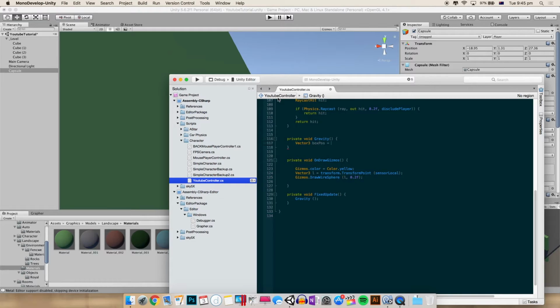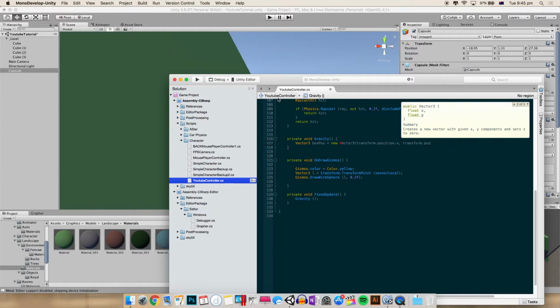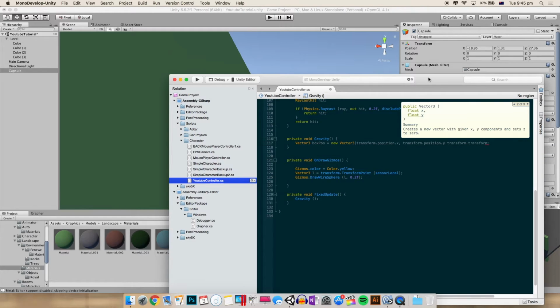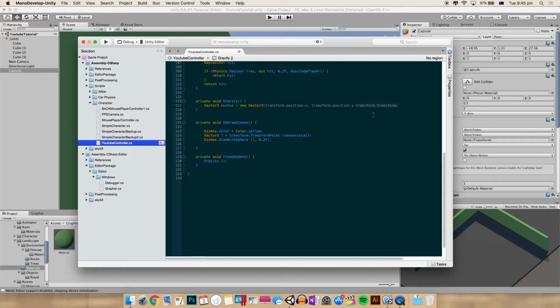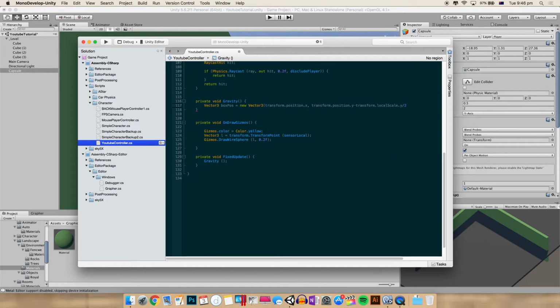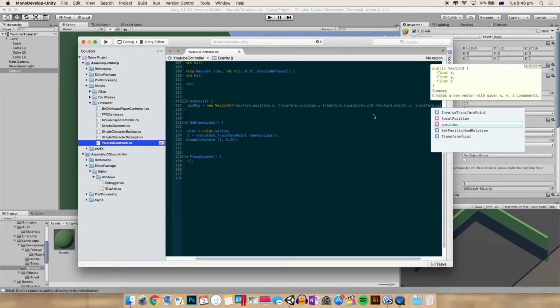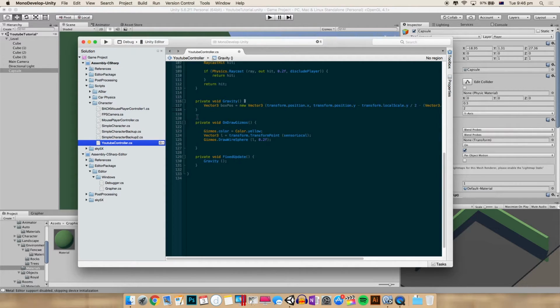Alright, box position equals new vector 3, transform.position.x, transform.position.y, minus transform.localScale.y divided by 2, minus vector 3.one divided by 2.y. Like usual, I will explain everything in detail as soon as I finish it. I'm not the greatest at explaining and doing it. Okay, you wouldn't have got any of that, and I am not surprised. Okay, what am I doing? See, even I don't get what I do sometimes.